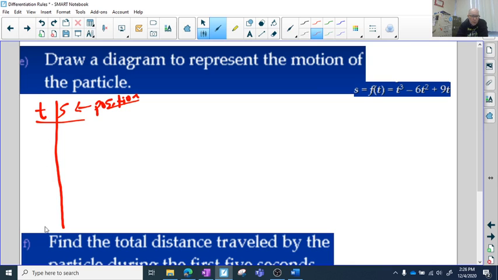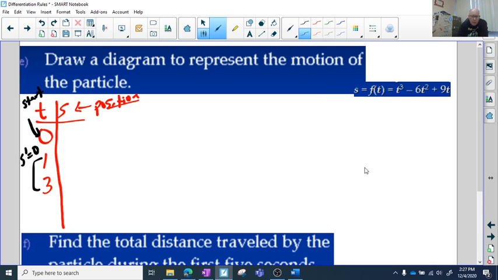Here, it's not just random times. It is the start time. Always start with 0. And then you're going to go, in this case, with 1 and 3. So it's start. I'll just note these. So always your start, which is 0. These are anywhere s prime, or your velocity, is equal to 0.